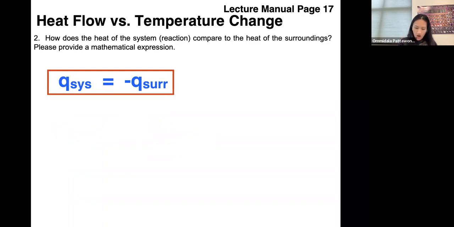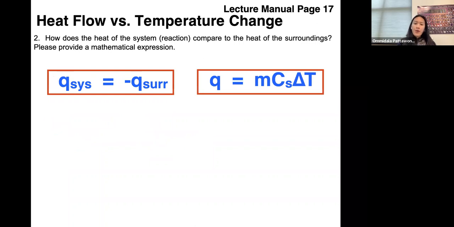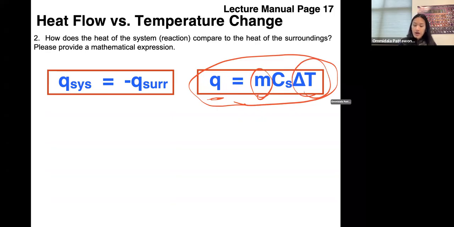Okay, all right, so I'm going to relate this to chapter 8.4 as well, where we talk about Q equal to MCΔT, right? So MCΔT. This equation is used to quantify the heat that is produced or related to the system. If you know a certain amount of substance, you know how the temperature changes, and you know the specific heat capacity of that matter, you should be able to calculate the heat involved with that, right?